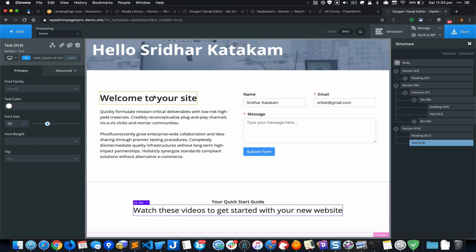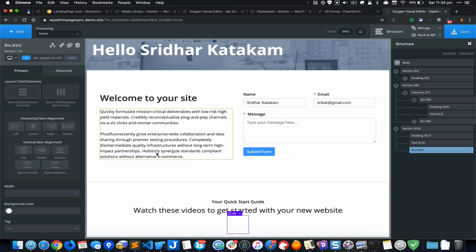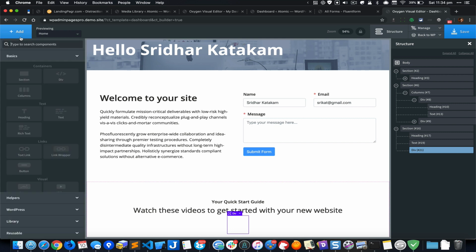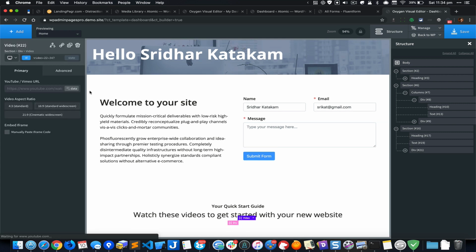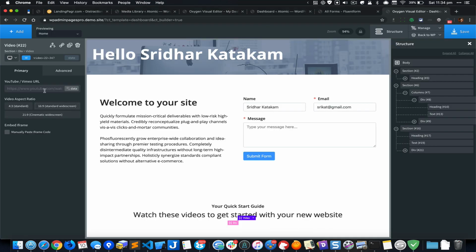Okay, and below this I would like to add 3 videos, and we're going to put them inside a div so that we can show them horizontally. So I'm going to add a video component and put in the video URL, and I'm going to duplicate this a couple of times.